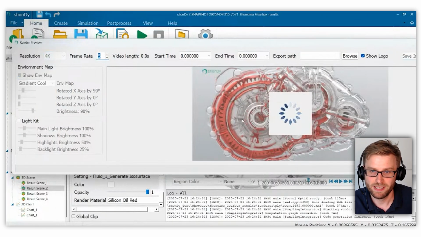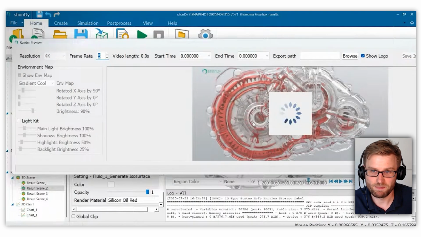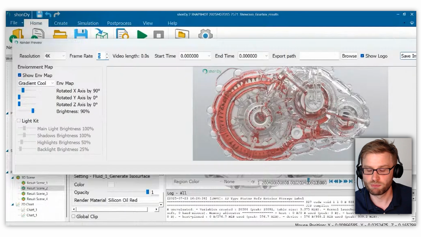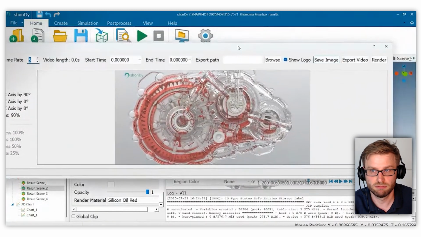So it's better like that. Okay, this would also be the rendering, if you need really nice images for your presentations or for your boss.